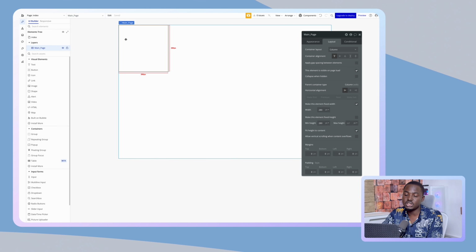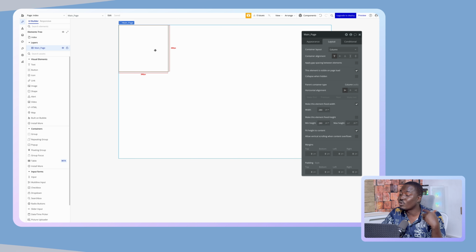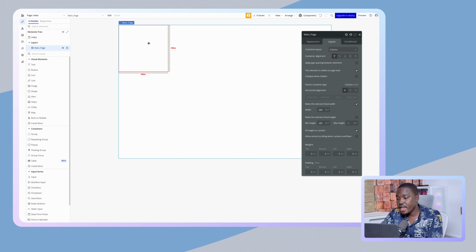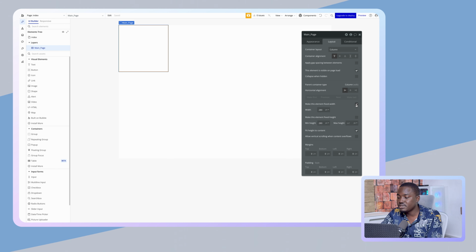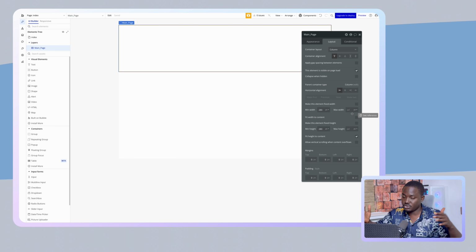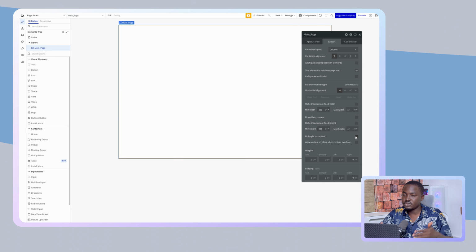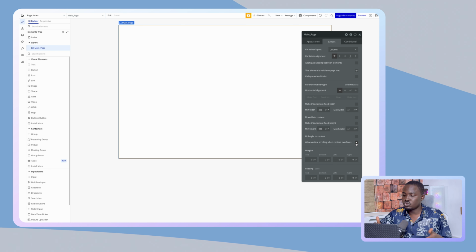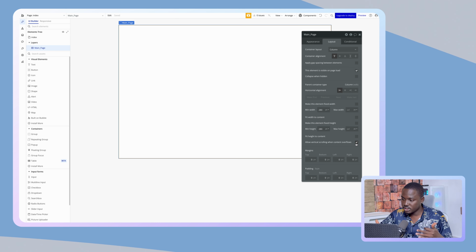You can click in it here if you already know where it will be at, or you can just go to the elements tree and look for your main page under the layers. And now I'll make sure the width just allows it to stretch to the entire available screen, and then the height also I'll let it stretch to the entire available screen. And then I'll enable scrolling in the case whereby the screen height is not that much, so it should scroll if there is more content.